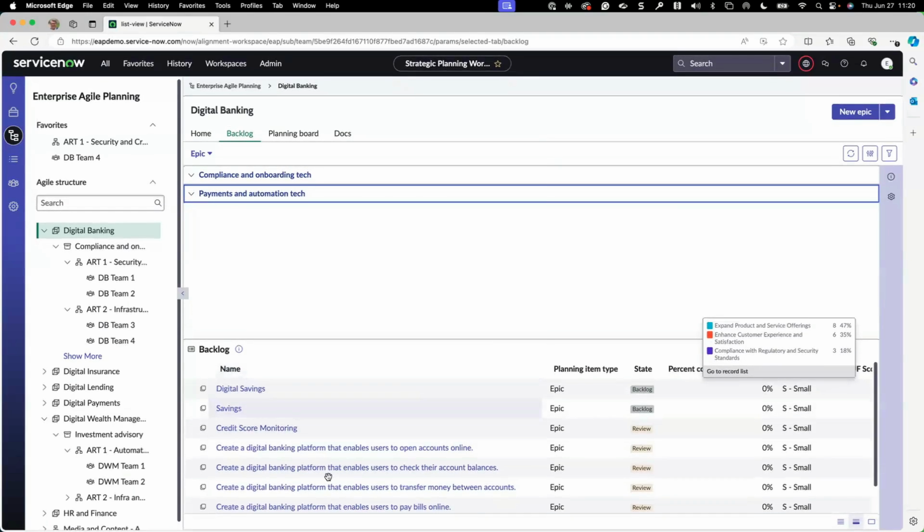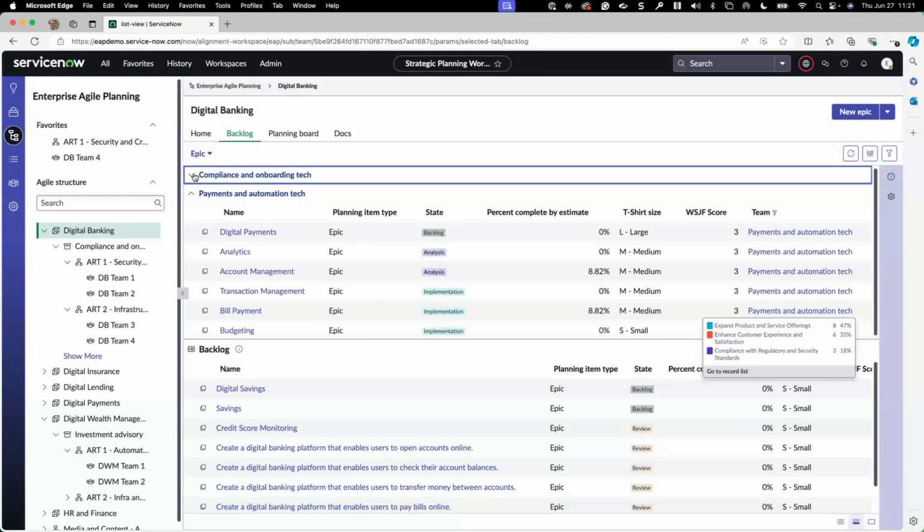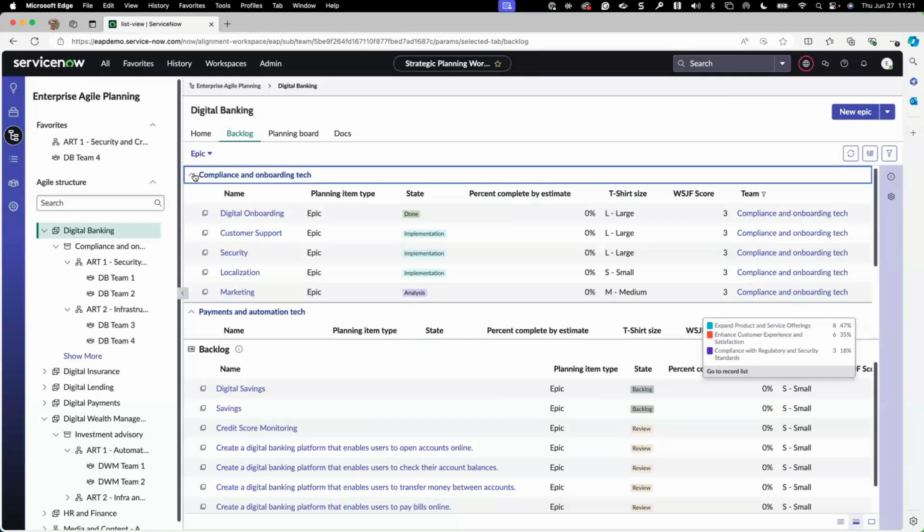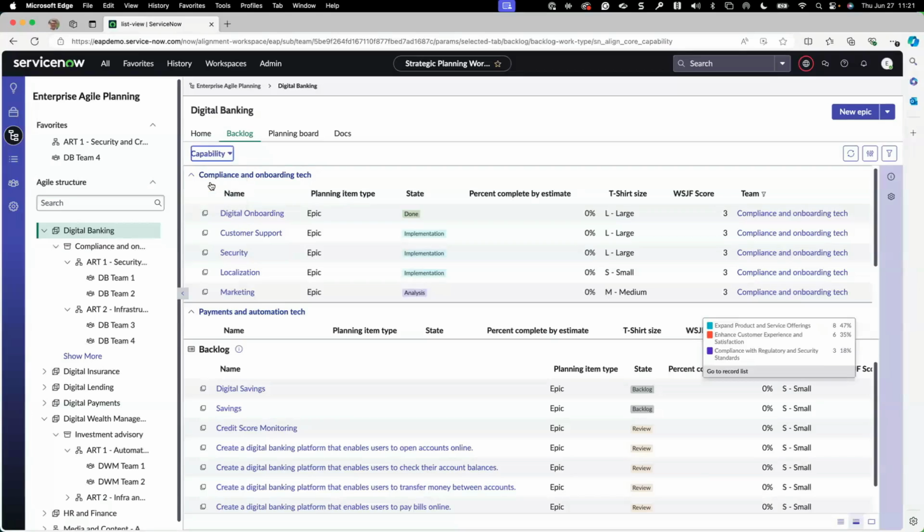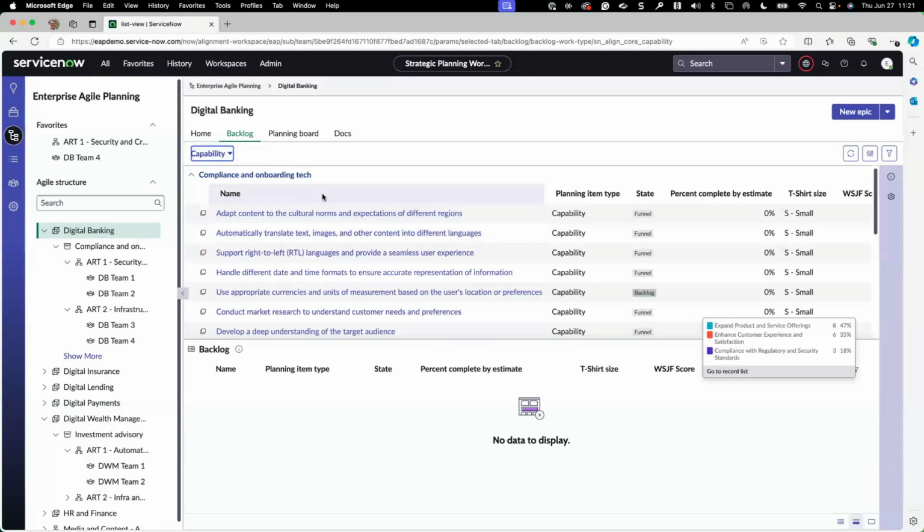So lots of flexibility to see very quickly in a consolidated way where are solution trains, what are they working on, what are those epics. They may have capabilities that they're working on as well, so we can then toggle. And so this is the capability here. Here's some capabilities that have been defined for the solution train.